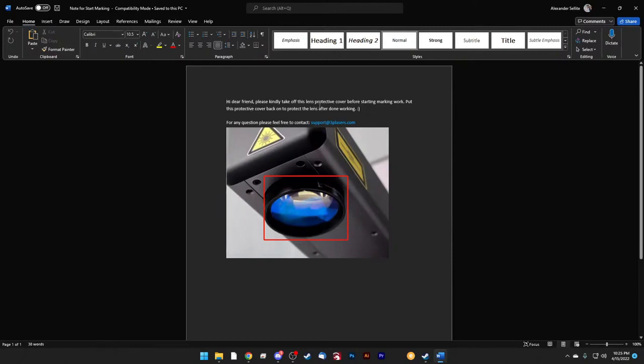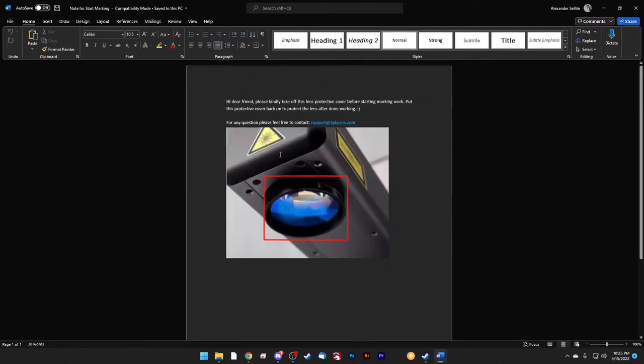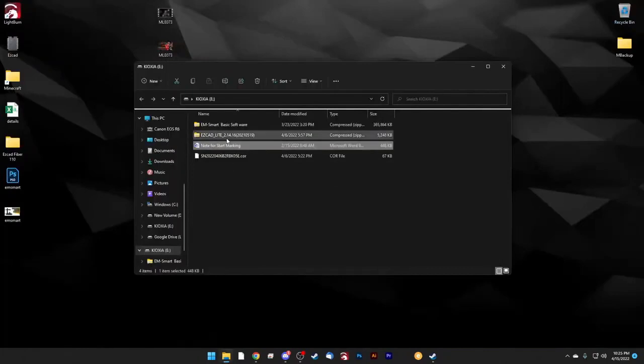Please kindly take off the lens cap. Thank you for the reminder. I have definitely marked the inside of the lens cap. I know you guys have too. That's literally it. It's just a reminder to take the lens cap off. So that's good.